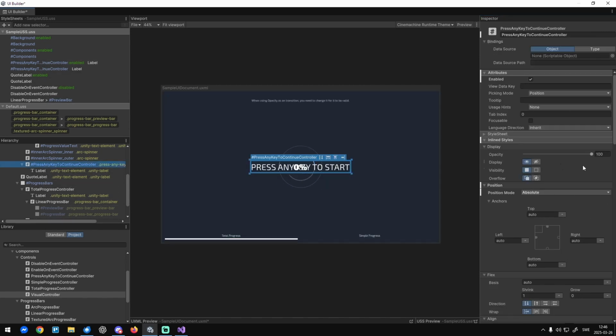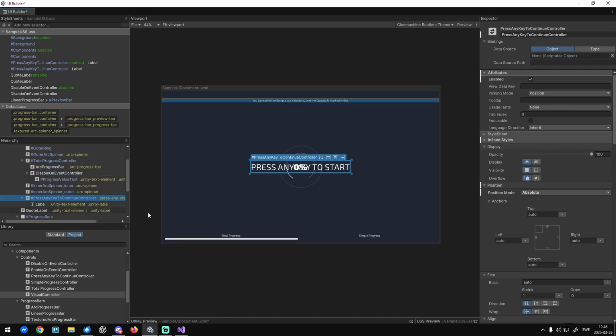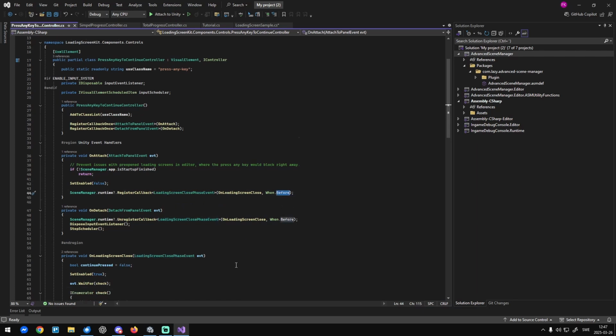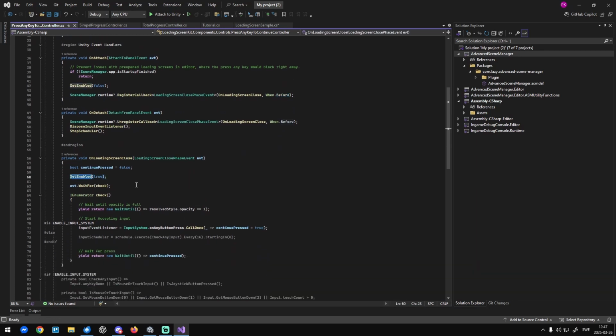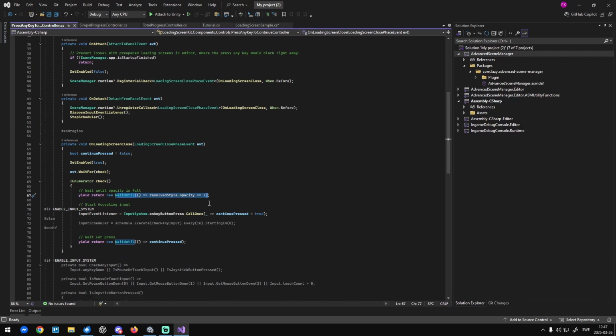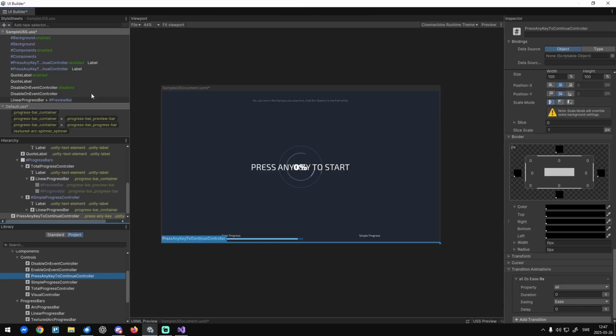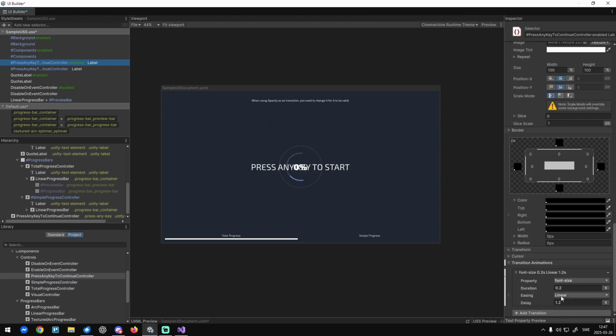looking here at the press any key to continue, this one starts disabled. So it listens to register callback, loading screen close phase event, just before the loading screen is about to close. Then it enables the press any key. The component itself has the transition, when it's enabled, to fade it in.